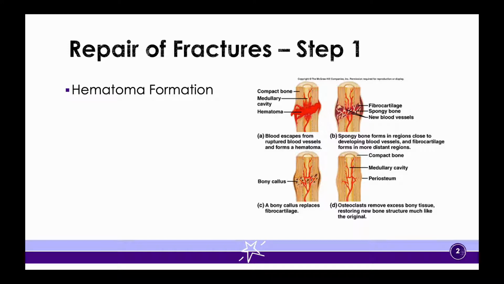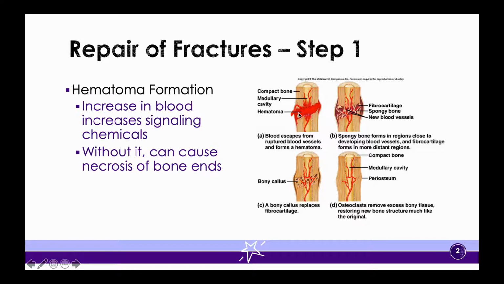So a hematoma is a collection of blood. Typically we see it under the skin surface, but in this case we're actually seeing it within the bone itself. So you can see in panel A here as we have this blood forming, puddling or pooling within this region of the bone. And it's kind of being contained here as far as the periosteum is keeping it in as much as it can, but any breaks in the periosteum and it will actually leak out as well.